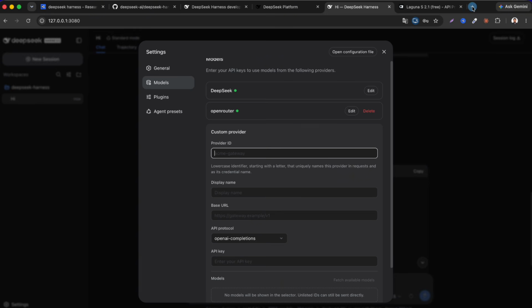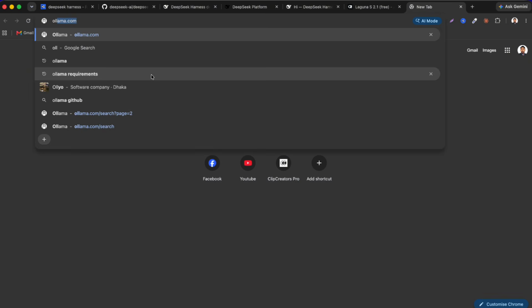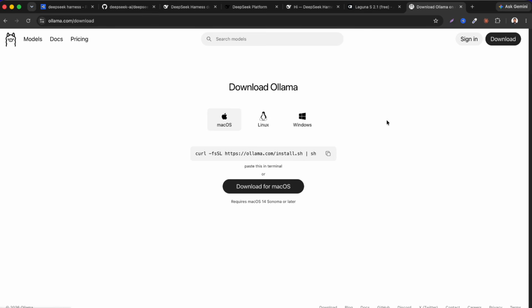So if you want to use Ollama here, at first you need to go to Ollama and then simply download it. So we will simply click this download button and now you will choose your operating system. If you are using macOS, the first one is for you, and if you are using Linux, this is for you, or if you are a Windows user, you will go to the third one.